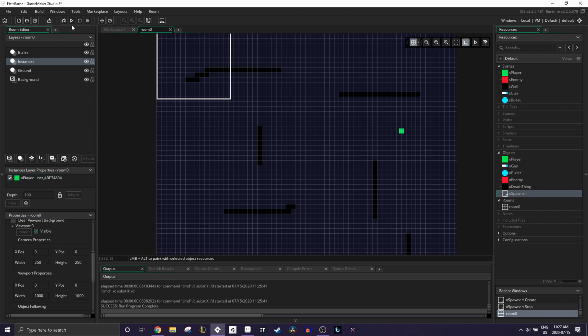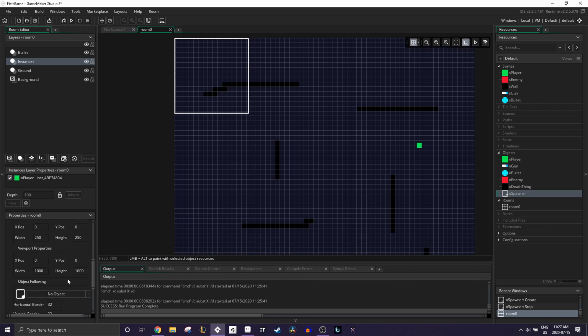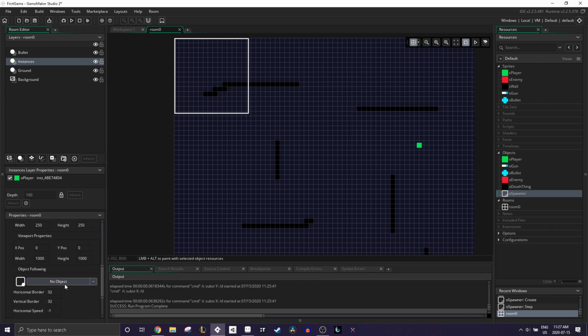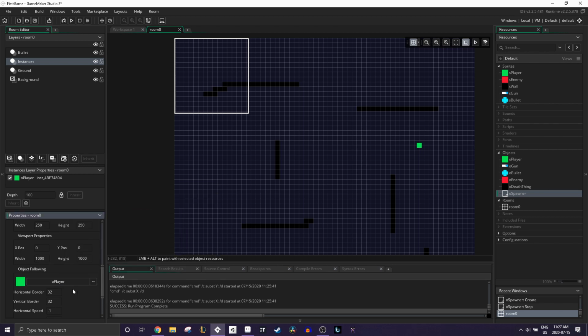So this is going to work, right? But if I run the game, we're just going to see this. We're just going to see in the corner some black things, and we're not going to see our player. So an easy way to set this up, not the best way, but an easy way, is object following. Go onto the player object, and now we're going to follow the player object, and this is our borders. So this is where it starts to kind of move. So because our thing is 250, we could set this up as 125 by 125, and this would technically be exactly moving on our player, but I don't think you want that.